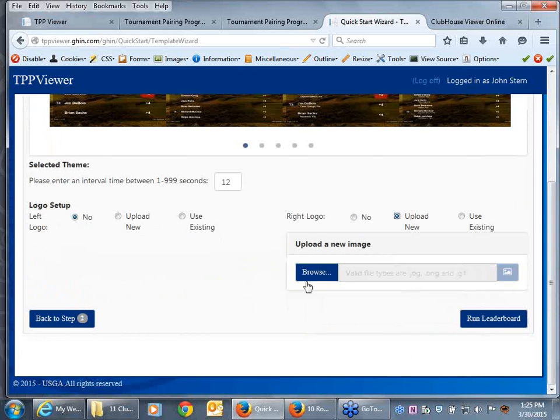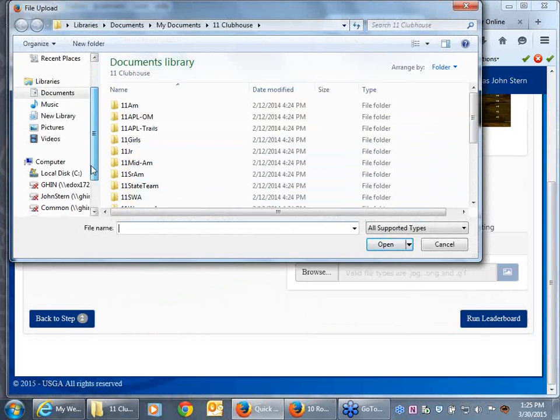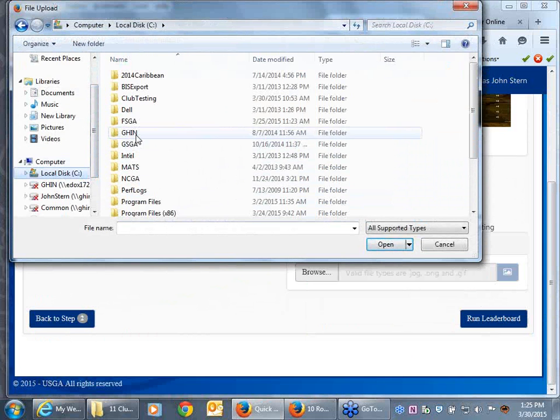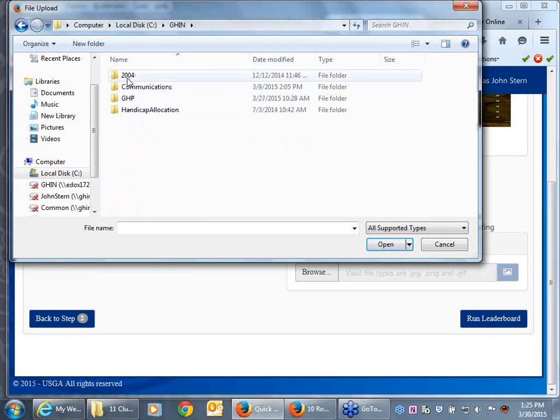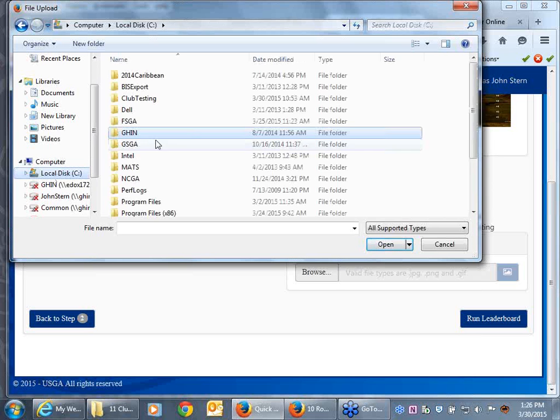I'll put in the GIN logo this time. All the association logos are contained in the logos folder.